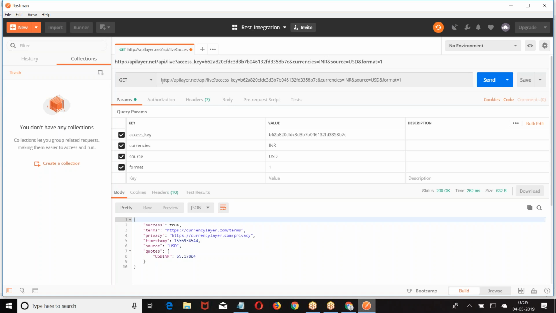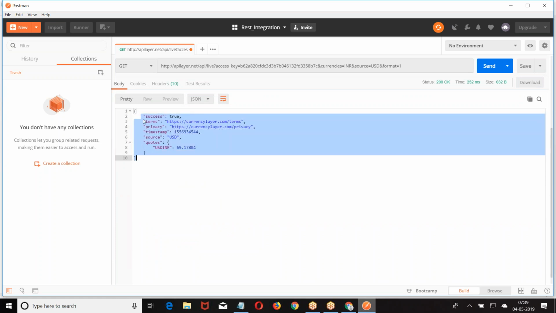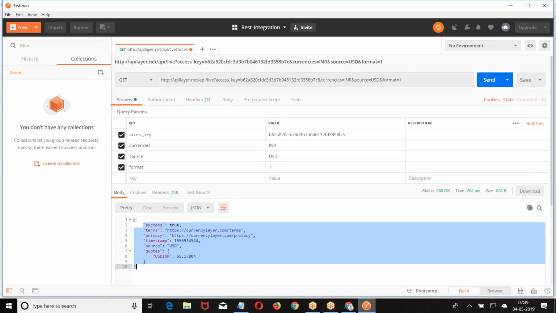So what we got here? If I take an endpoint URL, pass the required parameters, and send it, this is a sample response we are getting. So if you want to check how the service is running, what parameters you have to pass, whether the service is working properly or not, then we can do it in Postman. In Postman, you can give the URL, make a request, and get the corresponding responses.